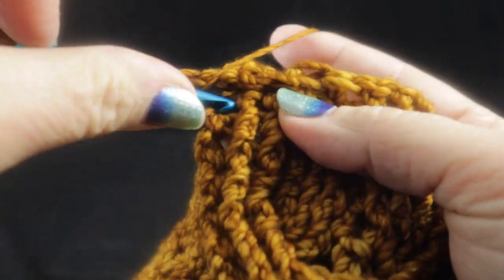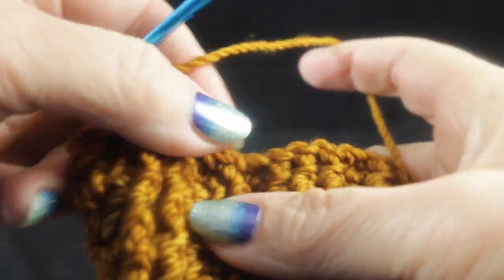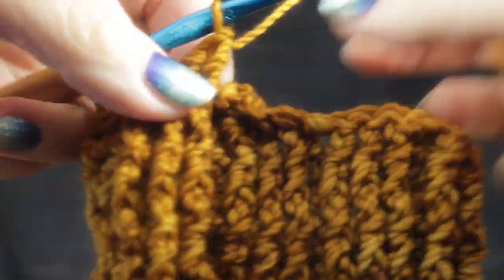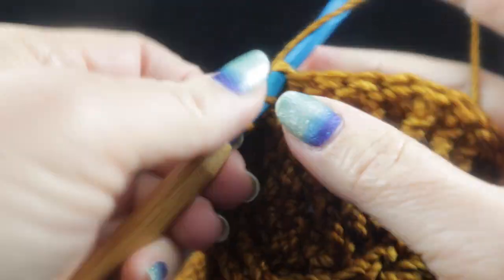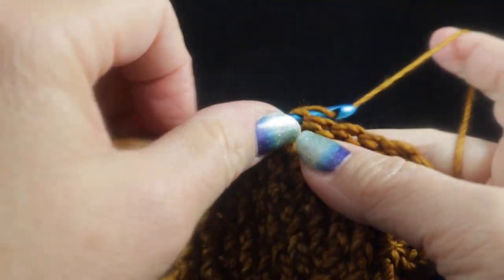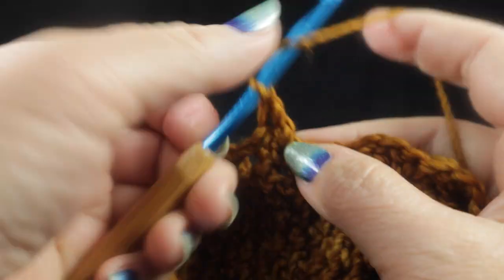That's one. And you can see where I have brought in another ball of yarn. I'm on my second hank right now. And that strand will be hidden quite nicely. Now we work a half double crochet in that center stitch. We're going to skip the next three stitches, half double in that next half double crochet, front post treble in the next three stitches. That's one.